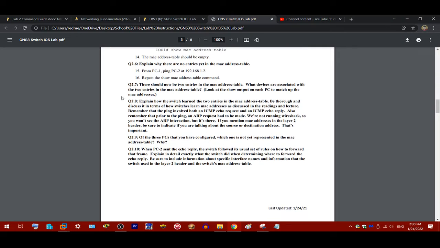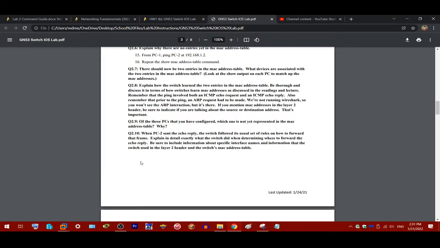Here's something very important. There's a bunch of questions here that ask you to answer based on how the switch learned the MAC addresses and stuff like that. Again, my module 2 lecture goes over this stuff, how ARP works. Also, this PowerPoint slide from module 1 contains some information on how switches learn MAC address frames. You might want to pay attention to that or review it when you're answering these questions.